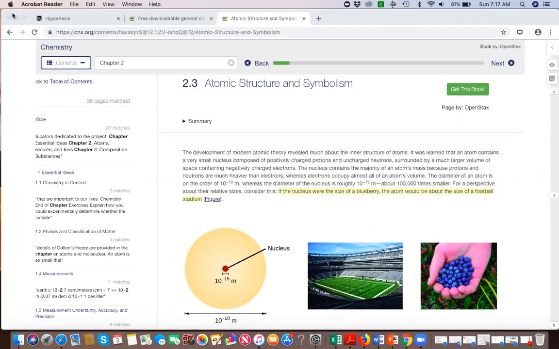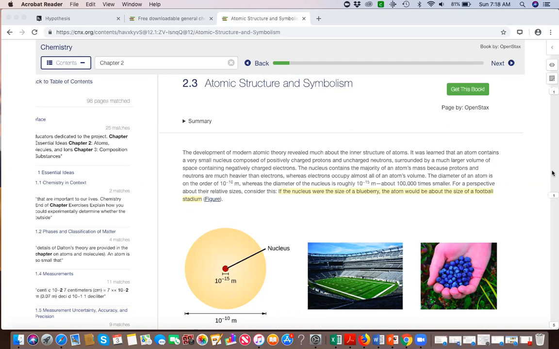In our initial model, we were saying that a proton would be the size of an apple, a neutron would be the size of an orange. Well, here they're saying all of the protons and neutrons together are the size of a blueberry. So our model is a little bit smaller, in this case in the text, than the original model we proposed. But look at this. The atom would still be the size of a football stadium. Now, a football stadium is a little bit smaller than 10 kilometers, but it's at least a scale that I would be able to see. So maybe this is a model that helps me conceptualize the relative size and scale of an atom.